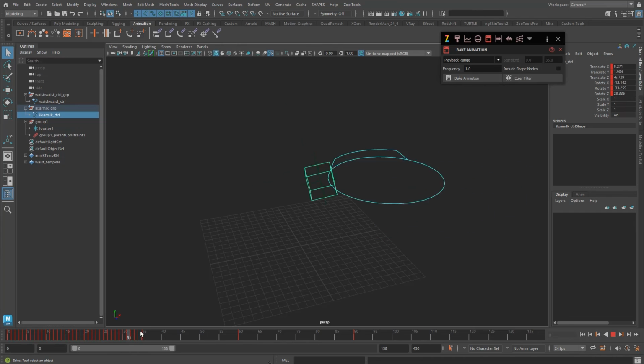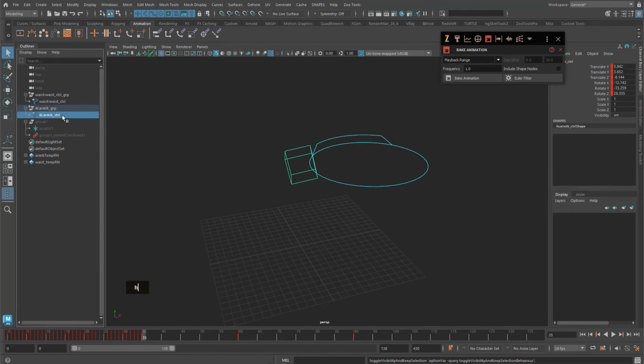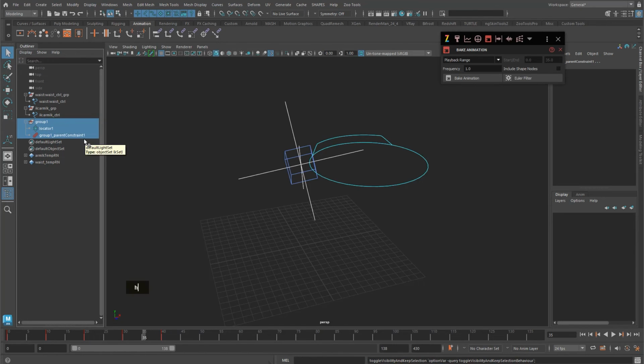And then there's another one, a space switch tool, which is really cool. It works on the groups underneath, so you don't even need this setup. That can be completely gone. The tool can be really smart and mix constraints together with existing ones, which we'll be doing in Hive. It's really lovely because it means you no longer have to work with locators, and you can work with space switching and matching, which all has to be scripted in Maya. But I just thought I'd mention that. This is the very manual way of doing it, I guess you could say.